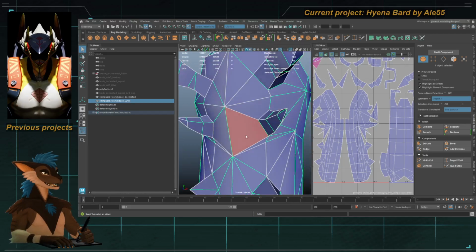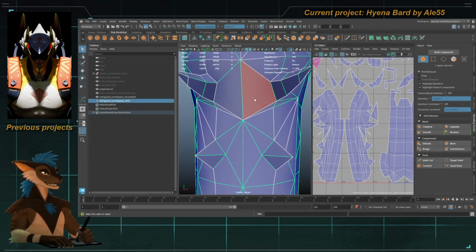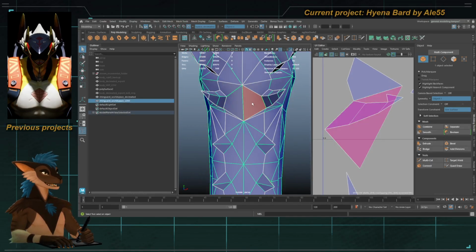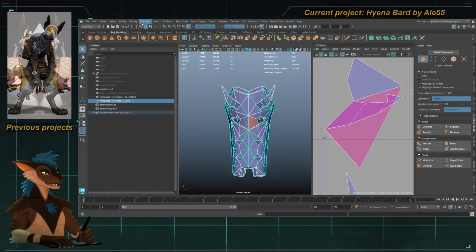Okay, so this indicates that maybe there's something of a technical error, because why is his face acting all funky? That shouldn't be. Alright, cleanup tool. Maybe that'll tell me something. Welcome to 3D modeling, everyone.